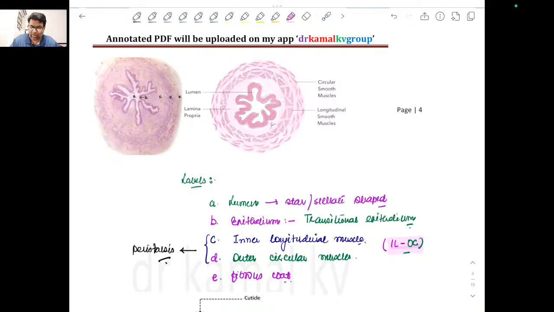Now this is especially in proximal ureter. In lower ureter we can have an additional outer longitudinal layer as well, but let us leave that for the time being. Okay, so inner longitudinal, these are all longitudinal muscles, and these are all circular muscles. Clear? So this is the classical transverse section of ureter, very easy to identify. Please don't make any error in this. And the only keyword which is going to help you, this star or stellate shape. So the moment you see this kind of lumen, think of ureter.